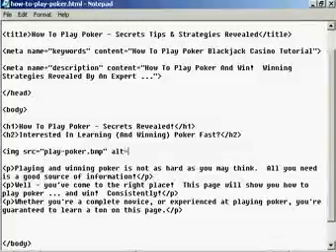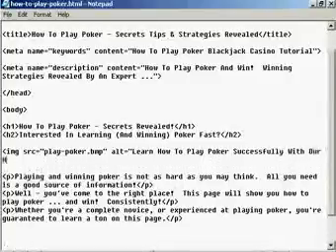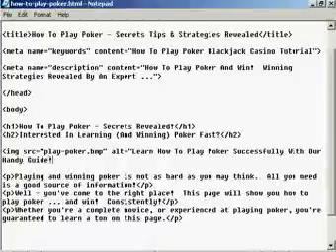So alt equals, and then some alternative text. So you can create some descriptive text of the graphic and also include more keywords there. For example, learn how to play poker successfully with our handy guide.